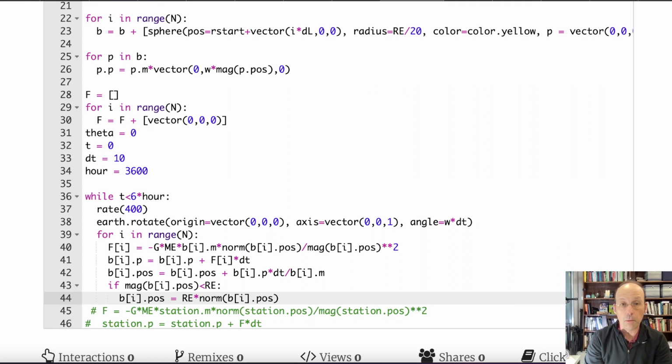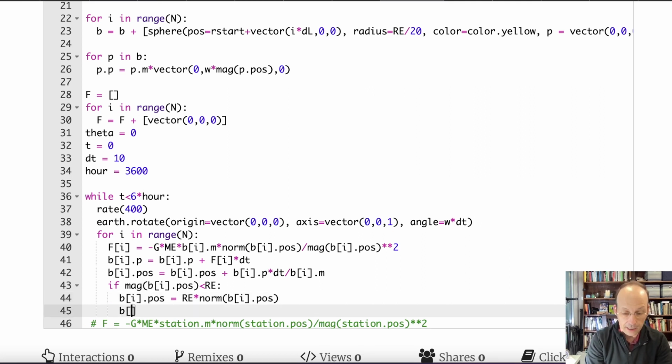And then I'm going to set the momentum of that, Bi dot P, equal to the angular velocity of the Earth times the radius. In this case, I do need to do a little trick. It's going to be the cross product of Bi dot POS and the vector 0, 0, negative omega.